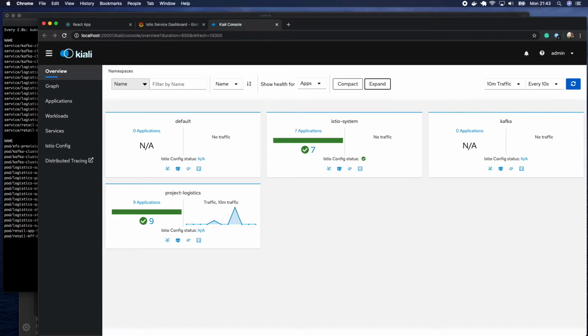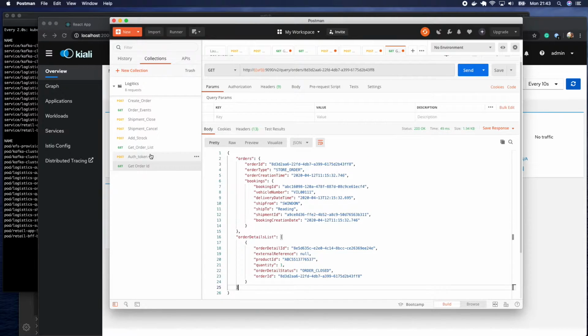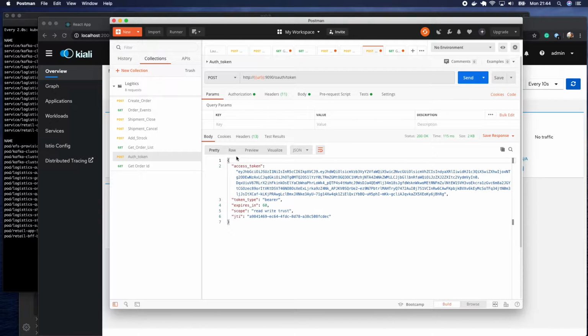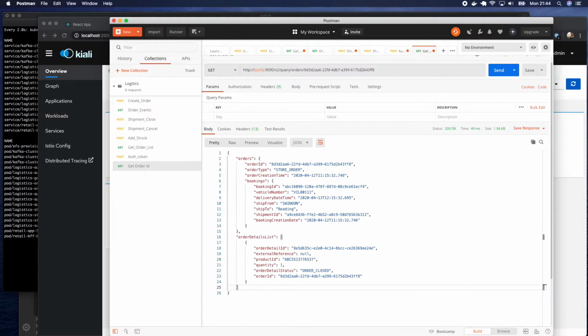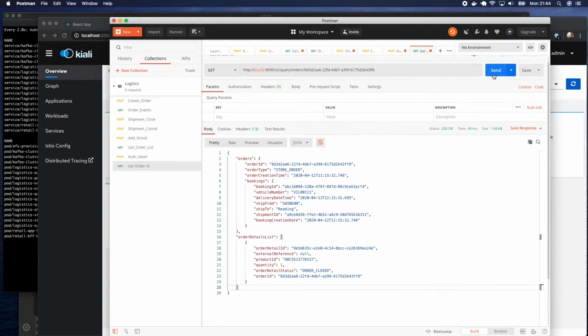Now, what should happen here is, if we test using Postman, let me just get the auth token first. Now, one request should get the new information and the other request should not. And that should be like 50%, right? So this one doesn't have it, the other one should have, which is basically the execution time, right? And this execution time is nothing but how much that controller method in Spring Boot took to execute. And if I just submit again, it should not have it. So it's kind of 50-50, right? That's fine. That works with just a normal Kubernetes configuration.